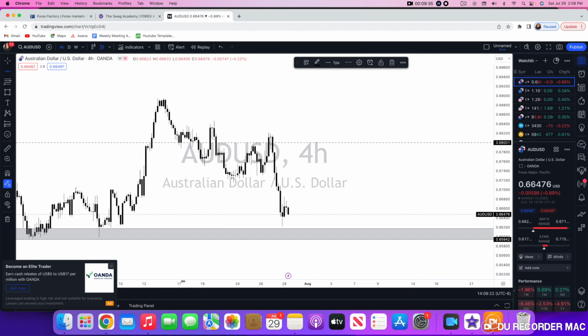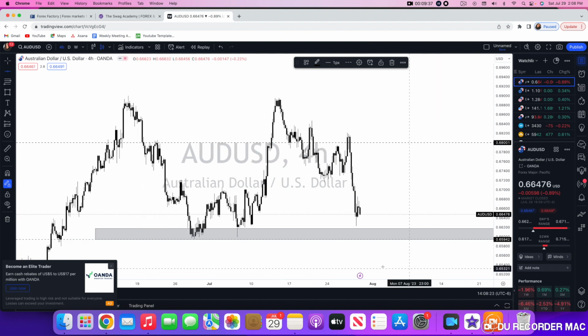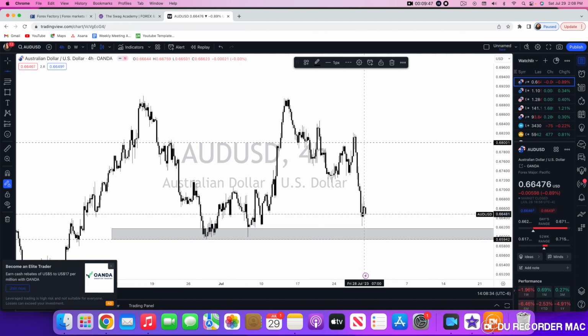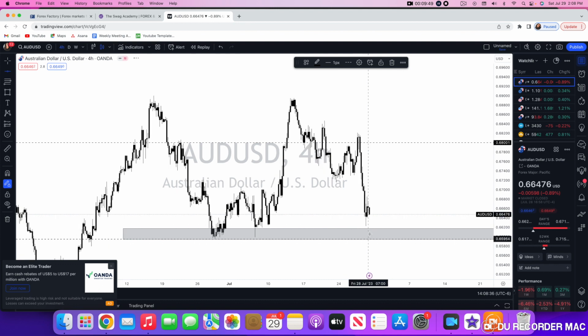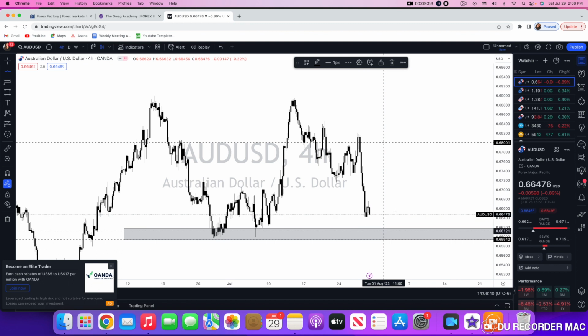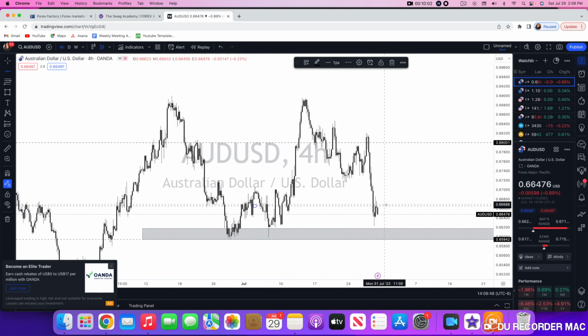Okay, so moving over, we're on the 4 hour. I'm glad I put this right here so we can see what price is getting ready to do, or what price could potentially do. I won't be making any trades on AU until I can see a break. I'm waiting to see a breakthrough before I could even make one. Otherwise, we could potentially see some consolidation this week, or we could just see price bounce back down off of this and head right back up. So we'll just have to see what happens.